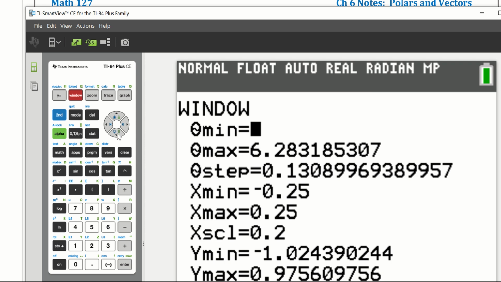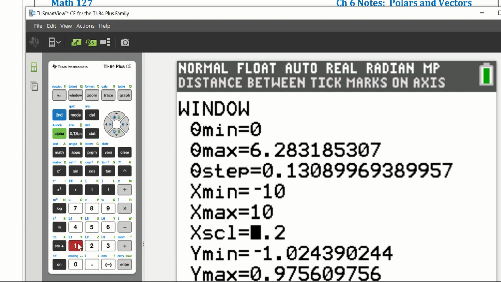So that I can figure out how I want this to look, because I'm not seeing enough on this. So this is my theta value from 0 to 2 pi. That's fine. But for x, I plugged in numbers like 5 and 5. That will go up to 10. So maybe I'll go negative 10 to 10.